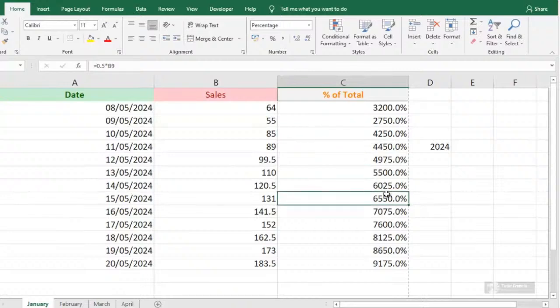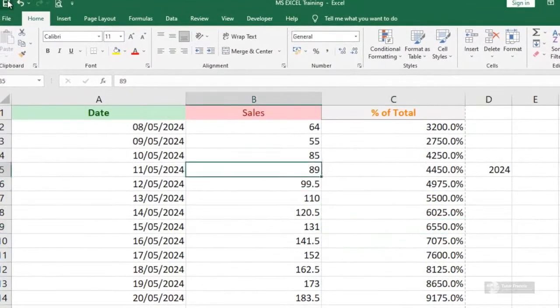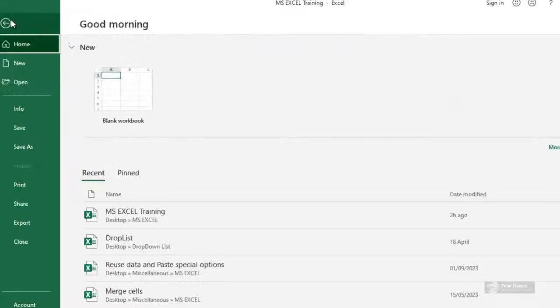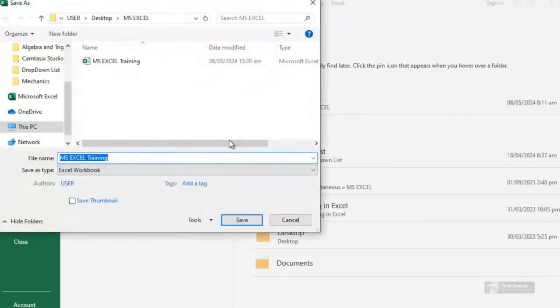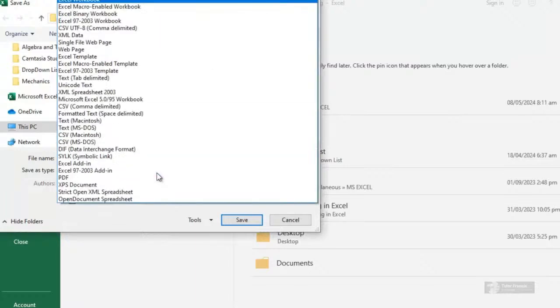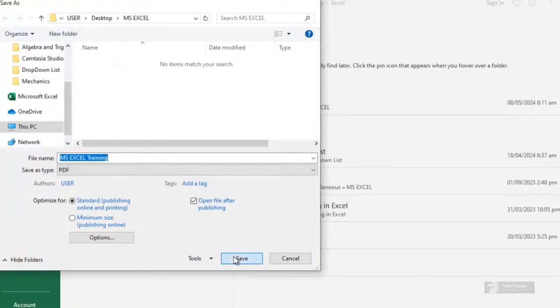Now let's see how we can export this, or we can save it as PDF. So always remember to click here to save your document. Whereas you want to save it as PDF and print, you can go to File, go to Save As, then you select the folder, then you select Save As PDF, select PDF and click OK.